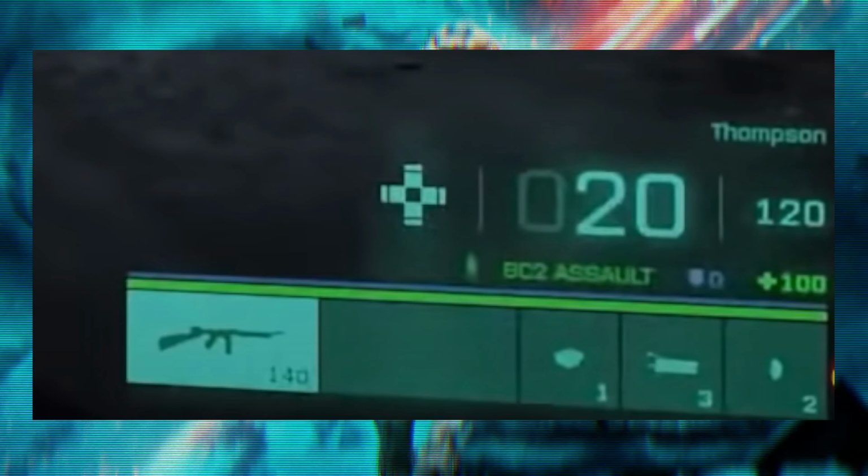Okay, so let's start off with, how do we know there are going to be new classes? Well, you can see right under the 20 mark there, it says BC2 Assault. This is taken from the EA Play Showcase, where I think Courage made his own little game mode where it was Bad Company 2 players versus Battlefield 3 players, I think.